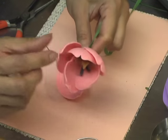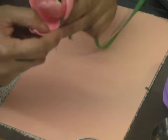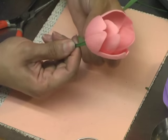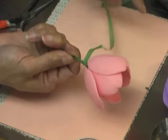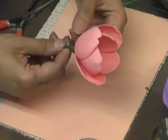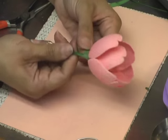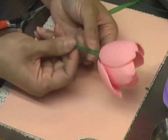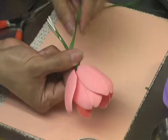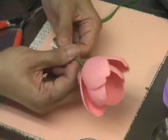So the second layer of the petal, as you can see, I'm putting it right in between the first petals that I did, so it's alternating. And voila. After I've tied all of the petals, you have to cover the rest of the base. How I do it is I pull my floral tape and put it on a 45 degree angle so that when you twirl your flower, it actually covers the stem thinly.